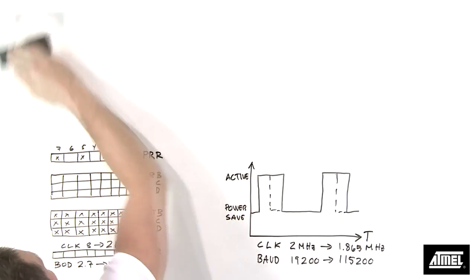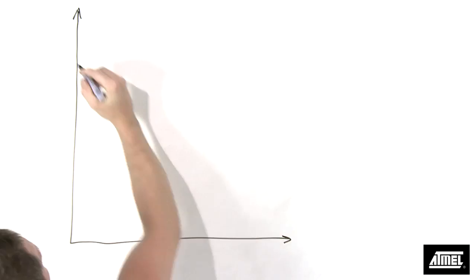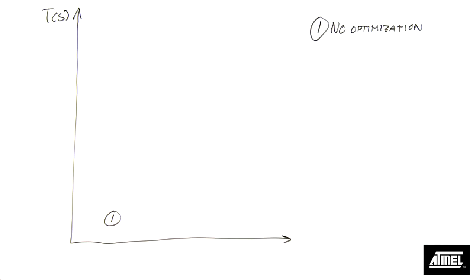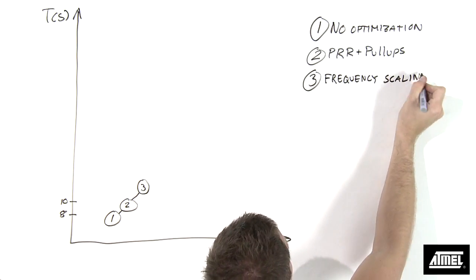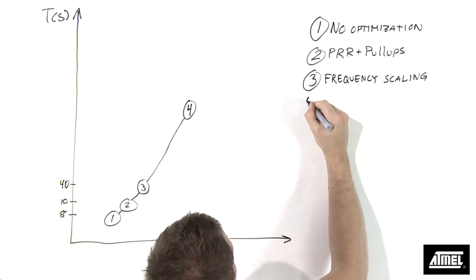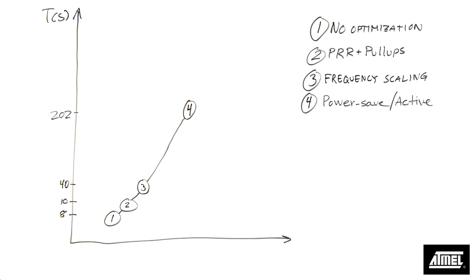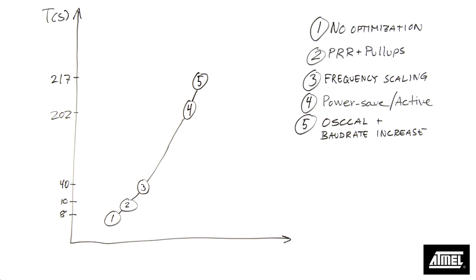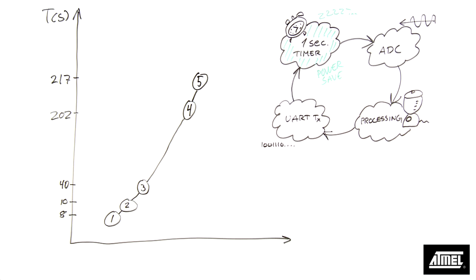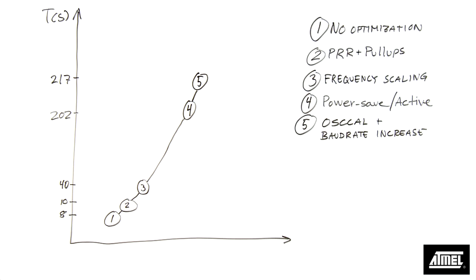Have a look at this summary of how we have successfully made the battery lifetime of this simple application 27 times longer. If our data processing routine had been longer, we might also have benefited from dynamic clock scaling. We would then use no pre-scaling during data processing, and scale the clock down while waiting for the UART to complete data transmission. As you see, it paid off for us to plan ahead and make that simple diagram of our application, as it helped us identify where to employ the different power saving techniques.